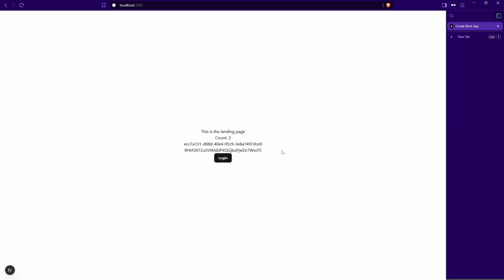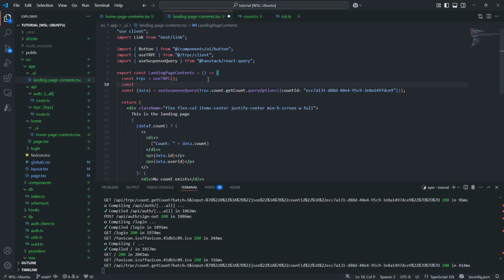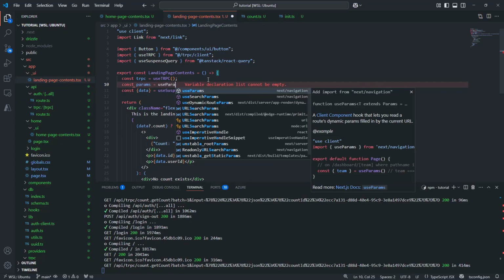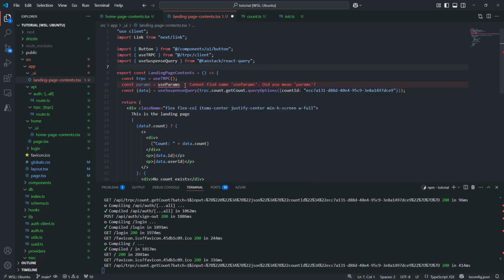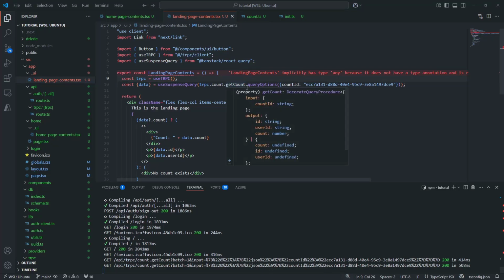I'm sure that there is more elegant ways to deal with grabbing this ID. I just wanted to showcase in the demo that everything is working. I'm sure that you can provide parameters in the URL up here, this ID, then extract the parameters here. Const params is equal to use params, right? To then pull the ID, count ID from the parameters and do the query that way. So, but just for demo's sake, I just wanted to show that the API is working.